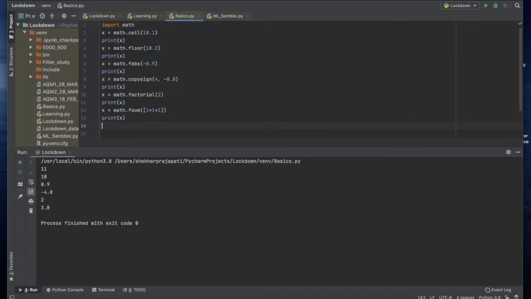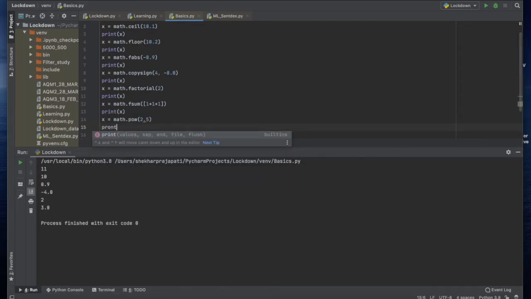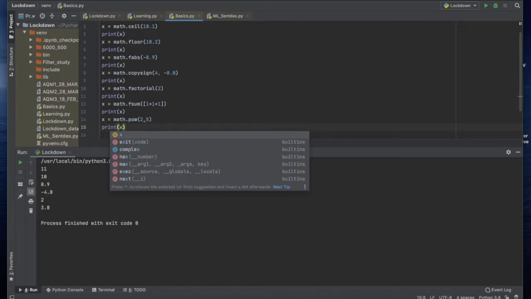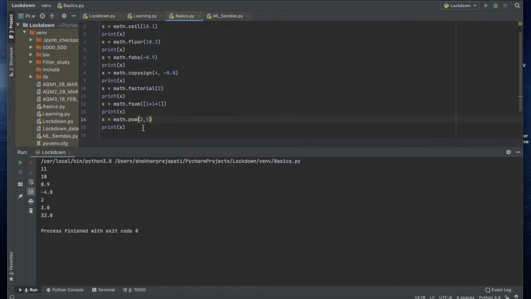Okay, fine. So let's jump on another one. You have one function called math dot pow. Okay, so I want to do 2 to the power 5. So what is going to print? I think you guys can guess it. It is going to print 32. Am I right or wrong? Yes, correct. 2 to the power 5. Okay, that you used to write, right? Like it is 2, power, you have to give 5. Okay, that you used to give.